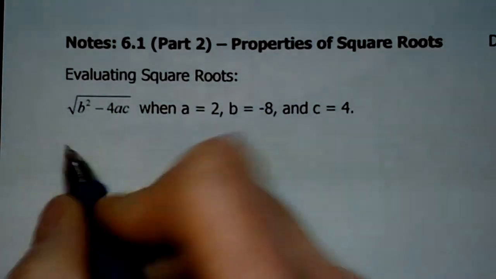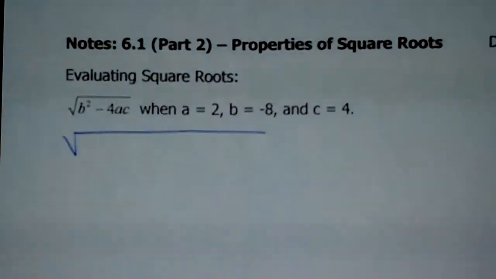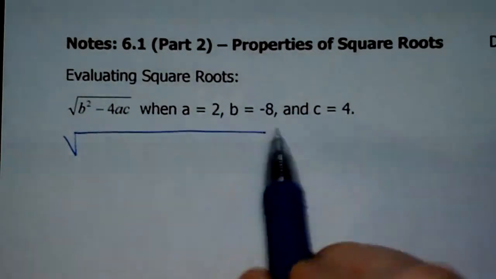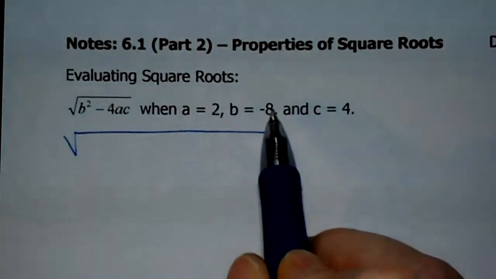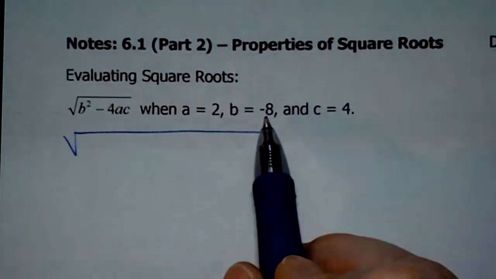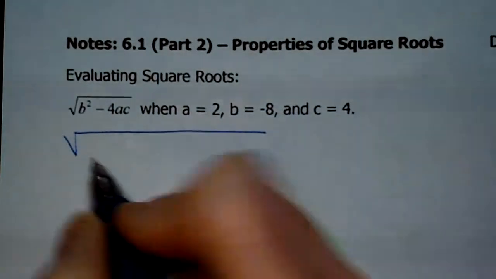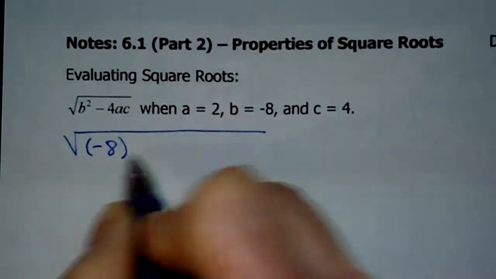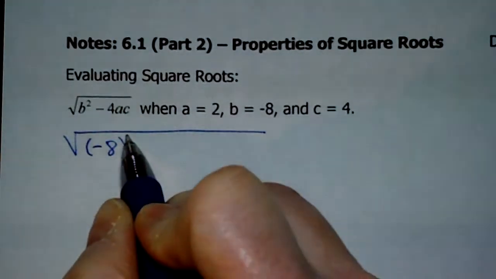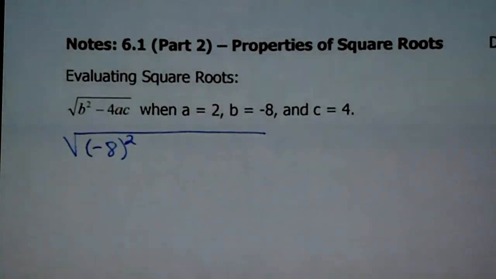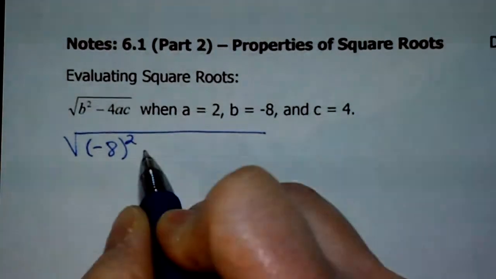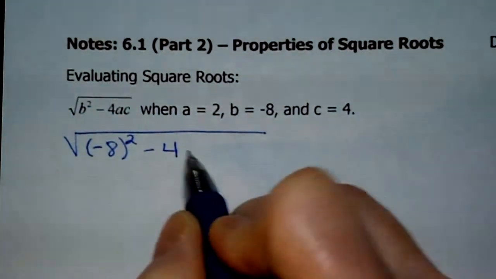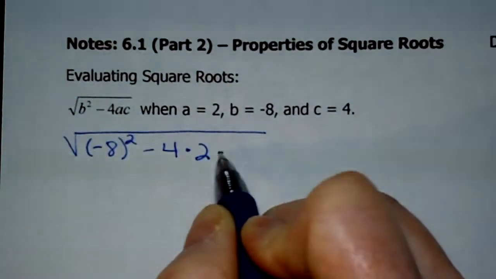So your step one, just plug it all in. So b squared. Remember, if I tell you that b is a negative amount, it makes a big difference if you don't put parentheses around it when you plug it in. If I want b to be -8, that means I need to keep the negative with the 8. Don't forget the parentheses or your answer will come out wrong. You could just always be in the habit of putting them in parentheses when you plug them in. The time it makes a difference is when there's an exponent. So b squared would be the quantity of -8 squared minus, I want to take 4 times a is 2 and c is 4.